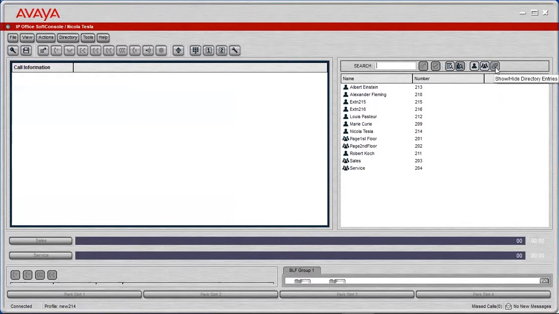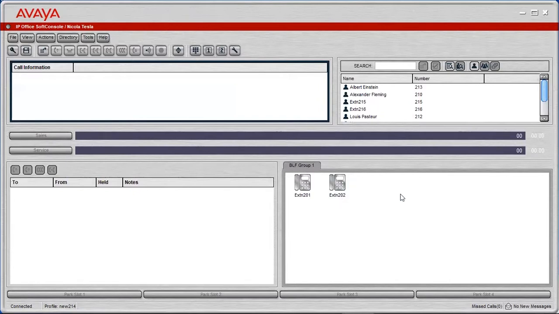You can also see the directory entries, which are right here, and you can actually sort it by number or by name, and it will mix everything in together. It will really go by name, and it's only one way, so you can't sort it the other way around by clicking it again. So if you don't want the directory entries, you don't want the groups, then all the users are it. You can also just hide the users and then everything is empty, which makes not a whole lot of sense.